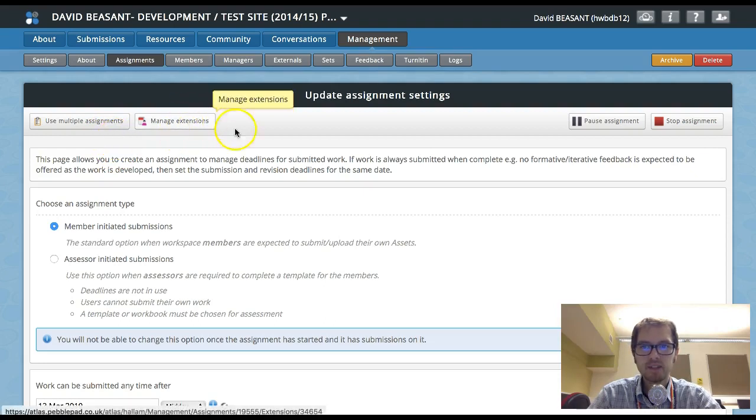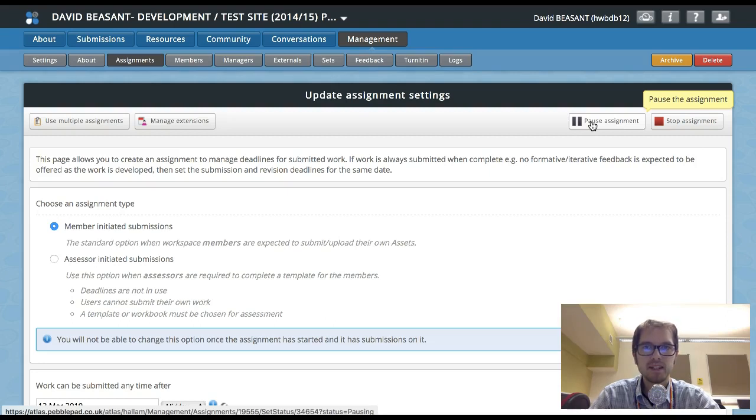Got a button here to manage extensions. If you don't know where that is, you've got the ability to pause an assignment, and you've got the ability to stop an assignment. Now, pausing assignments is something you can do halfway through the time of the assignment, something like that. If you pause the assignment, from the point that it's paused, all students' work will no longer update.